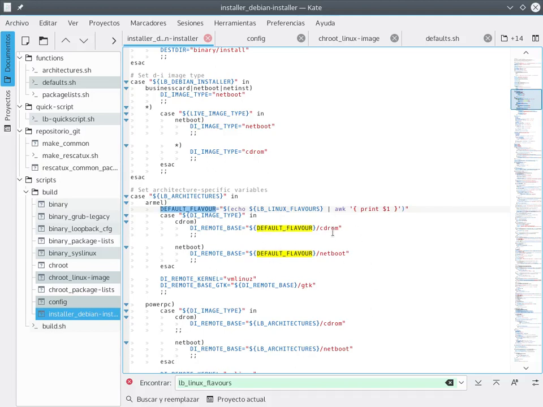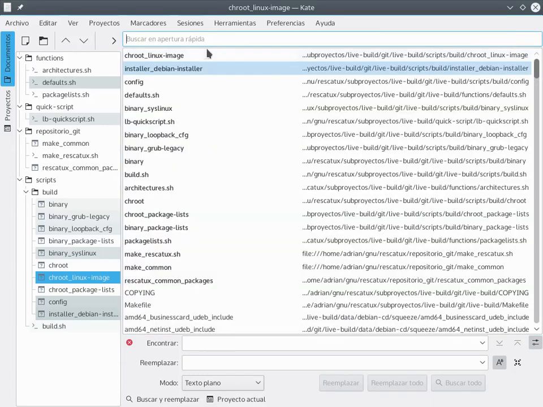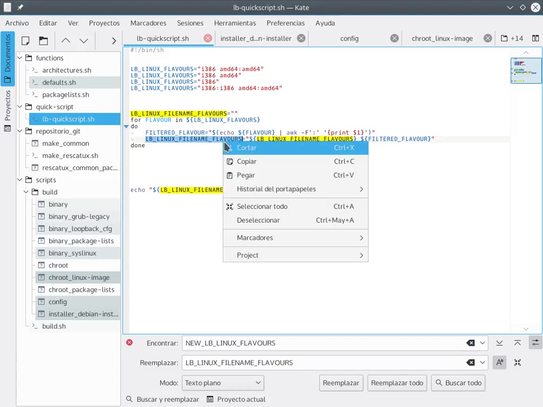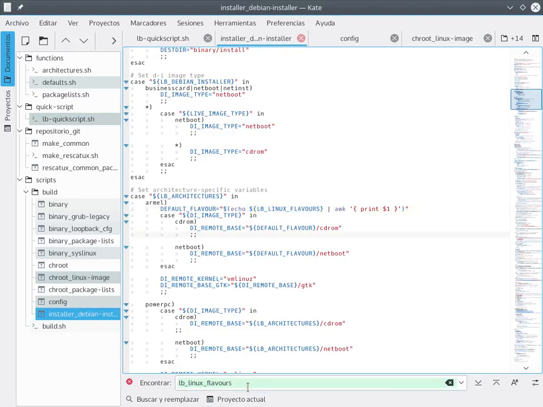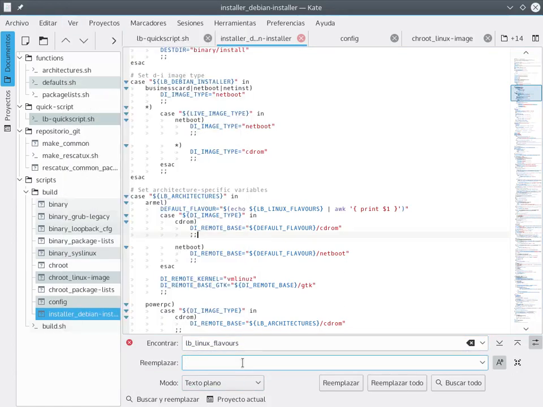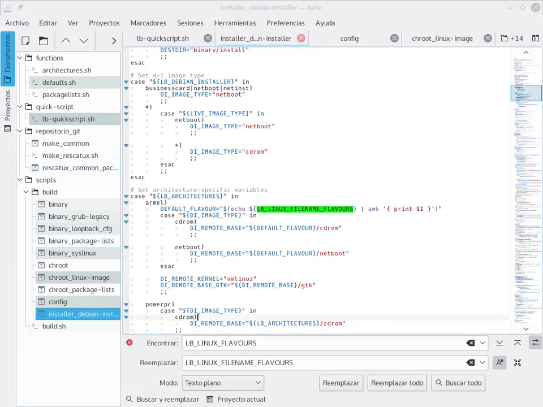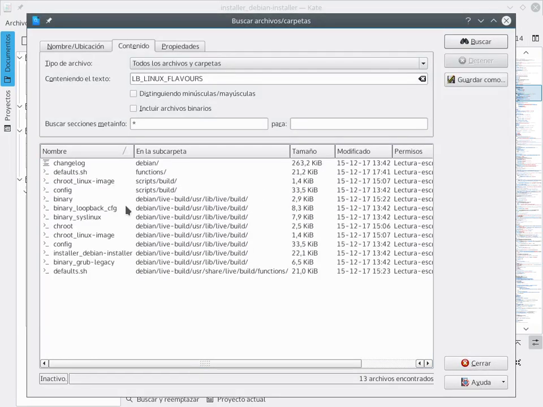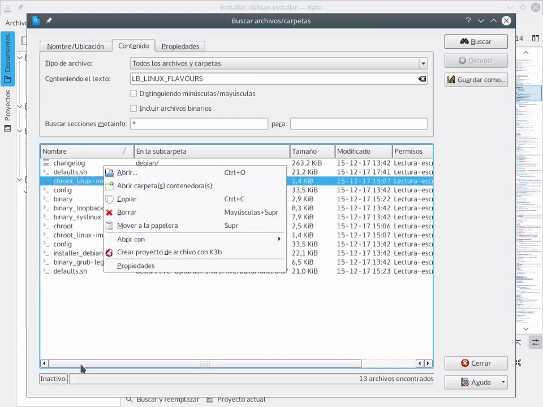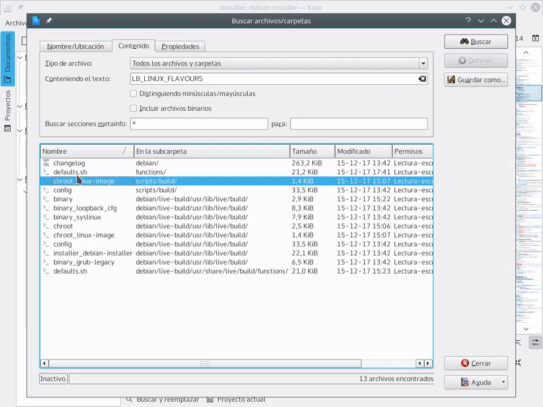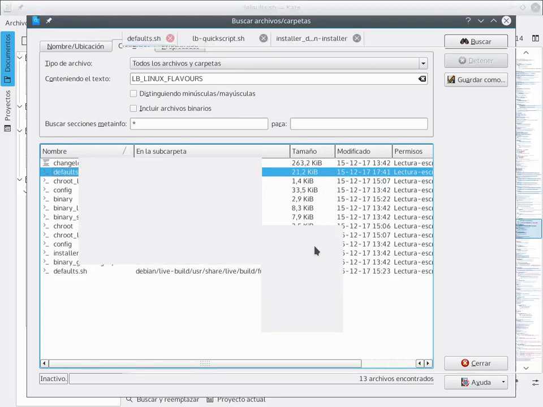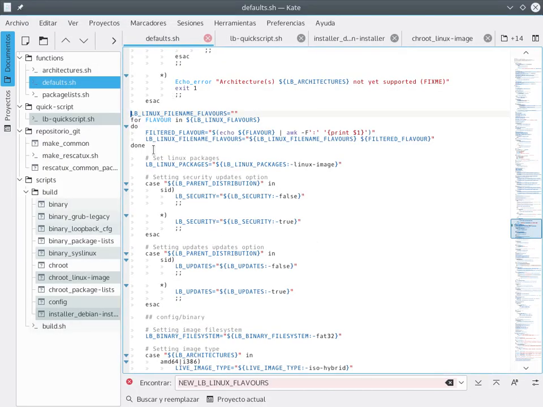So I think that what you want to have here is the file name 1. Okay, so what you want to have here is the one about quickest, this one. So I'm going to change it. So wait a moment, like this, and this is going to be like this. Okay, so we have done it. So if I'm not mistaken, the only place where I should be modifying this is the chroot Linux image. That's the only place where it makes sense to put a new package thing.